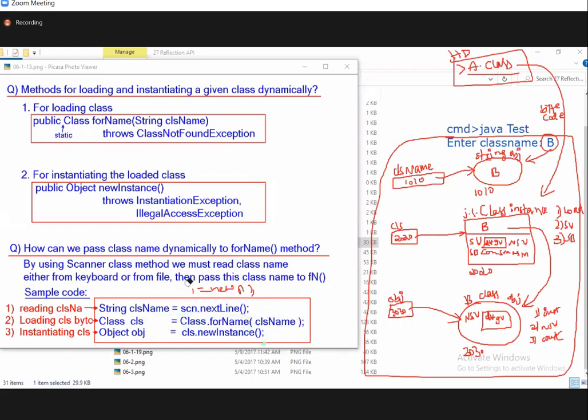Everybody understand what static means and dynamic means? Still confusion? Reflection API helps us load a class and instantiate that class dynamically at execution time by reading its name from the keyboard using scanner. Scanner is meant only for reading, and reflection API is meant for loading and instantiating. This is the reflection API's job.